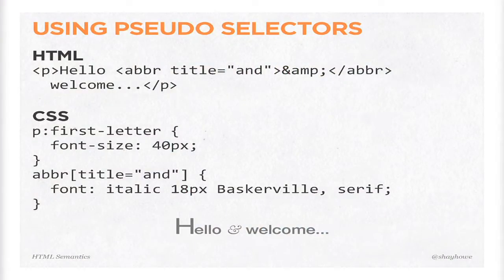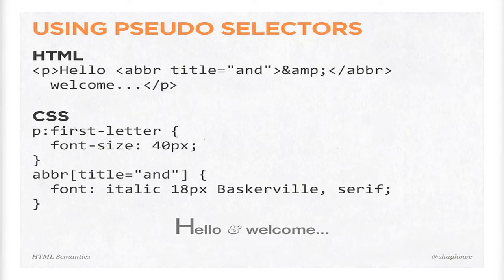So pseudo selectors then as well. And we can use these in our CSS. Rather than putting extra elements in our code and using spans all over the place, we can use these CSS selectors. So in this case, if we want to make that H really large, we have an option to put that in a span and set a style on that span. Or we can use this first letter selector here, and you can do the same thing. There's a first line selector where it would select the entire first line. There's a handful of these different selectors. Look into these and see where you can use these in place of extra code.